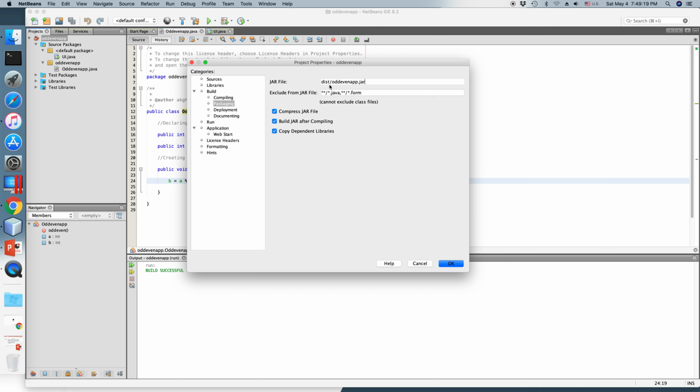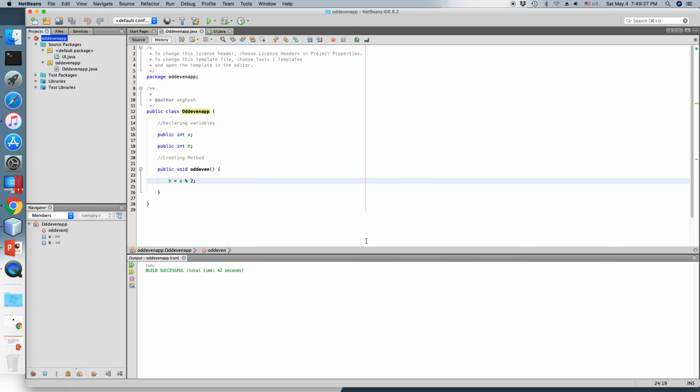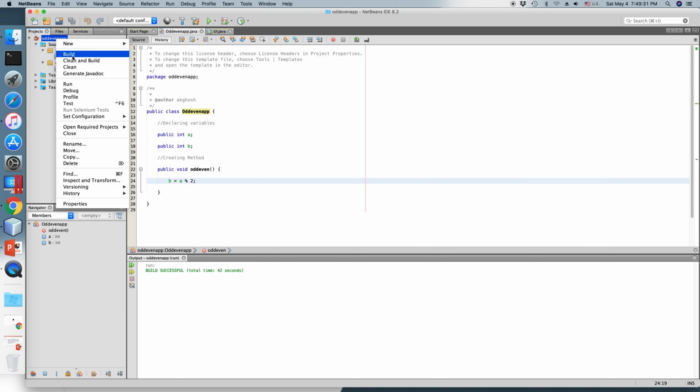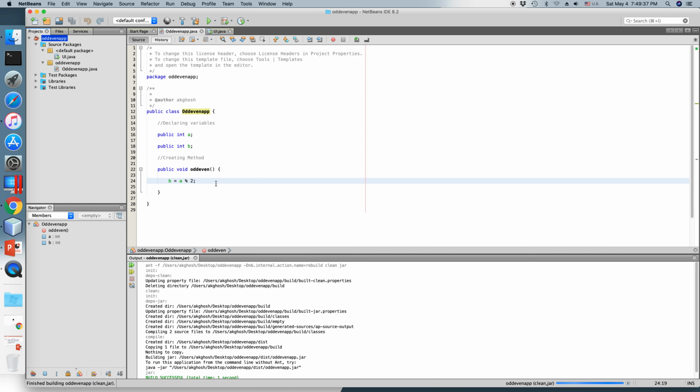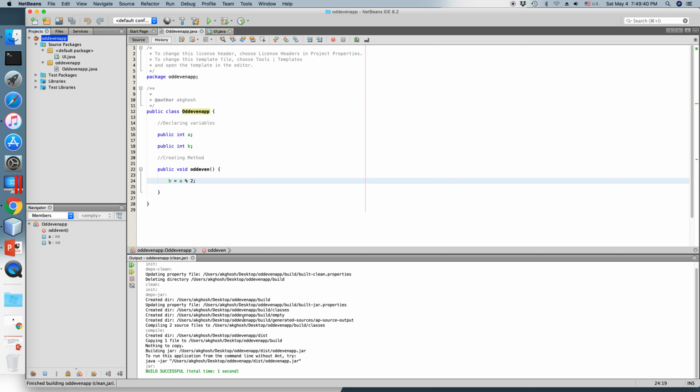After clicking OK, again I will right click the name of my application and select clean and build. When I have clicked clean and build, you see that the jar file has been created within this dist folder. Now I will close my NetBeans, so there is no NetBeans running.